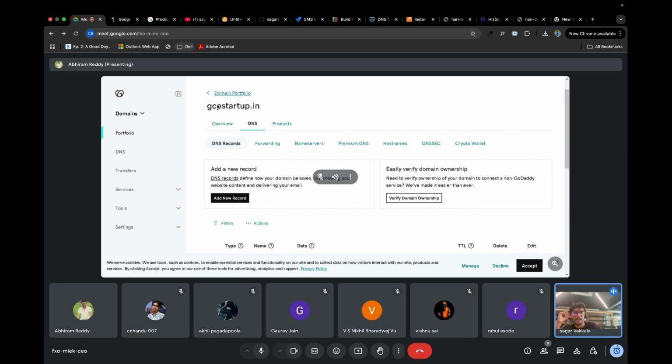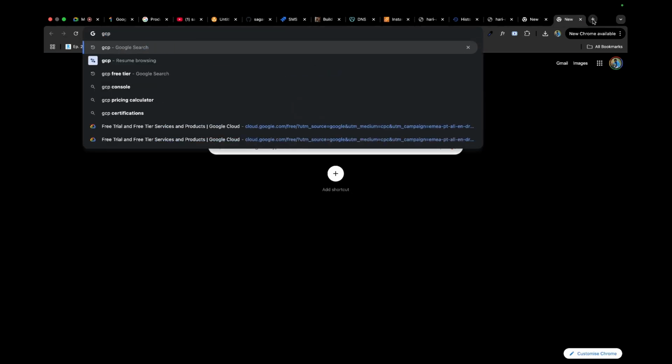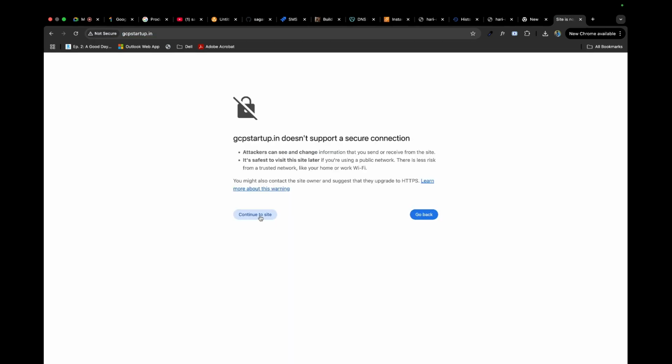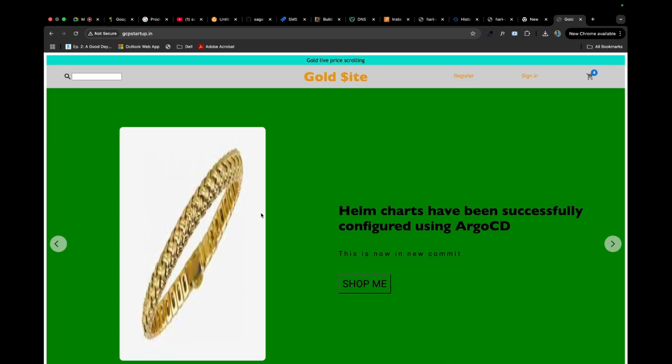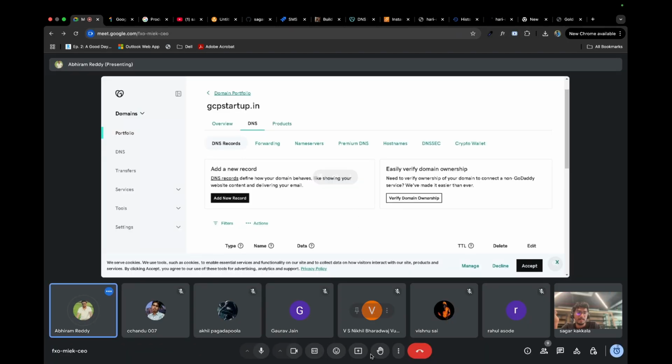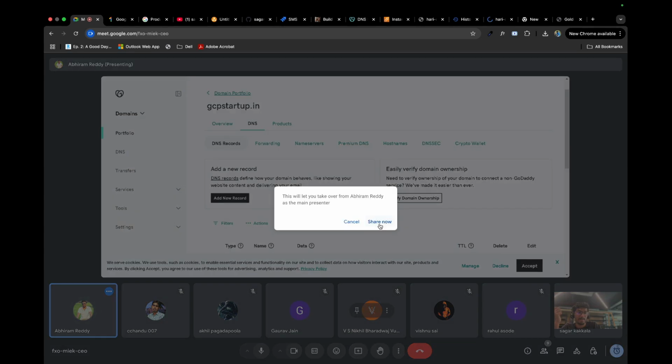No, you could just type GCP startup.in. Yes, I got it actually in GCP startup.in. Thanks, Abhiram. From here, there is something I had to share as well.